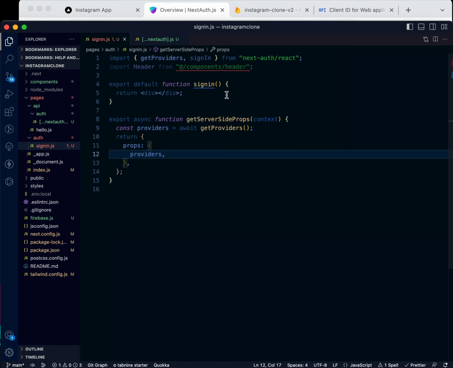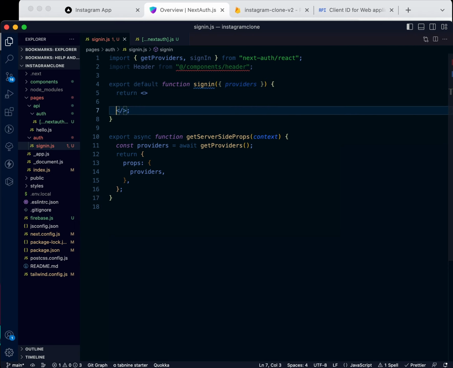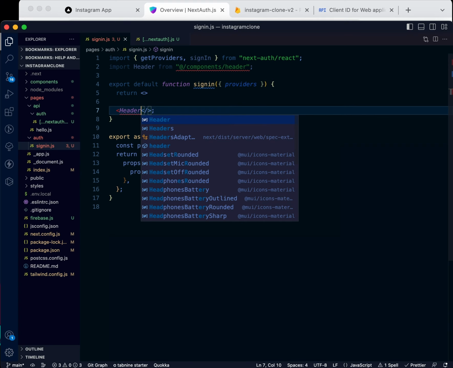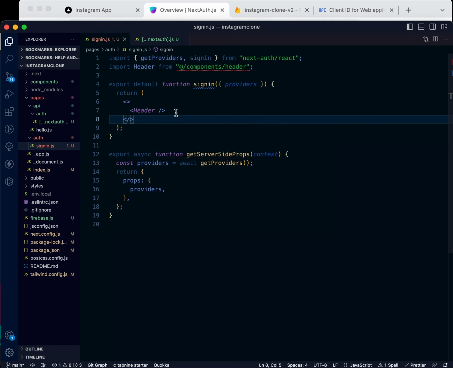Okay, so now it's going to pass into our sign-in page as a prop. So we're going to pass it through here. I'll say providers and save this, and then we're just going to come over here, remove this div, and pass in our header, and just say sign in.